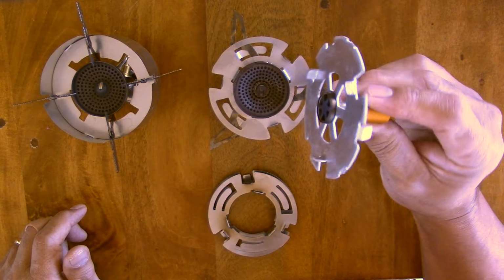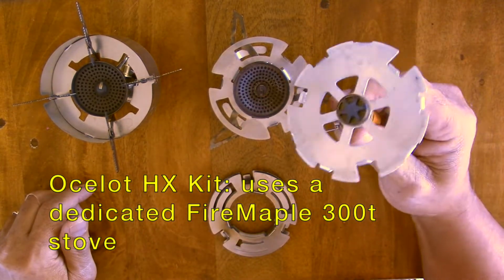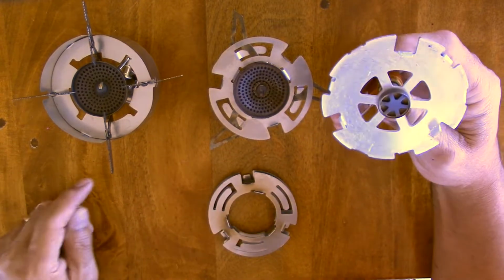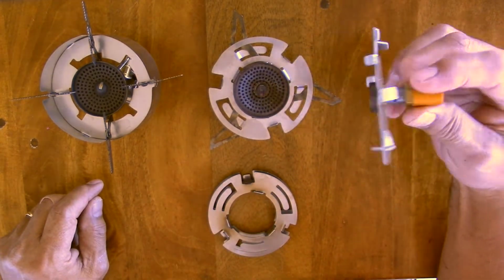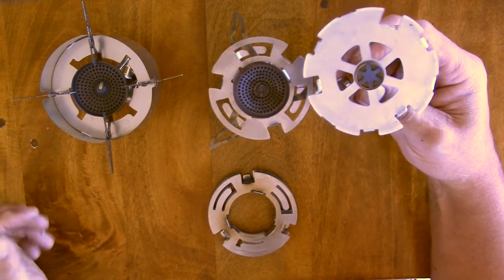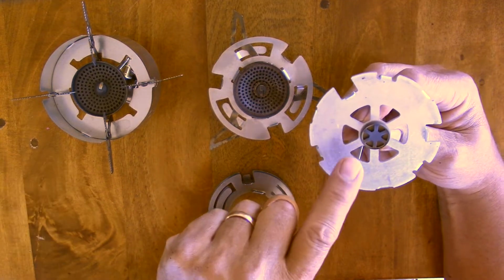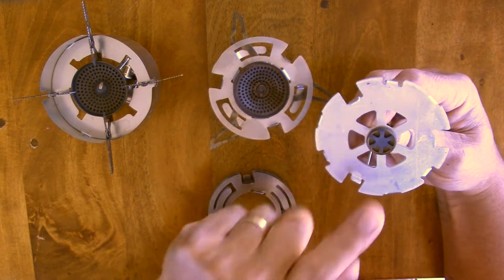This uses the Fire Maple stove. You have to take the stove apart, remove the pot support arms, reassemble it with this plate, and you're good to go. The advantage of this is it supports 4 different HX mugs. They're listed on our website, and it depends on the configuration by flipping this plate over.